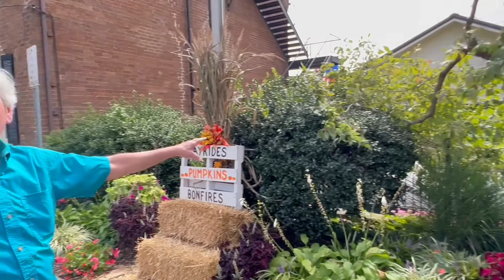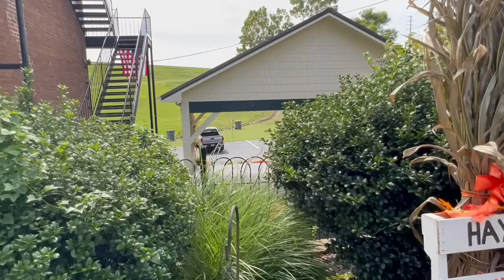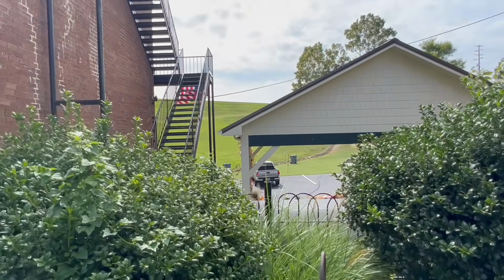On September 30th, on Saturday, we'll close this street down and the Scots-Irish Music Festival will be held. It'll be an all-day event, and there'll be music on that stage all day long. The bagpipes will be playing, and there'll be all kinds of vendors and booths set up and down Main Street for the Scots-Irish Music Festival. It's well attended, and the people that like the Scots-Irish heritage will come to this one.